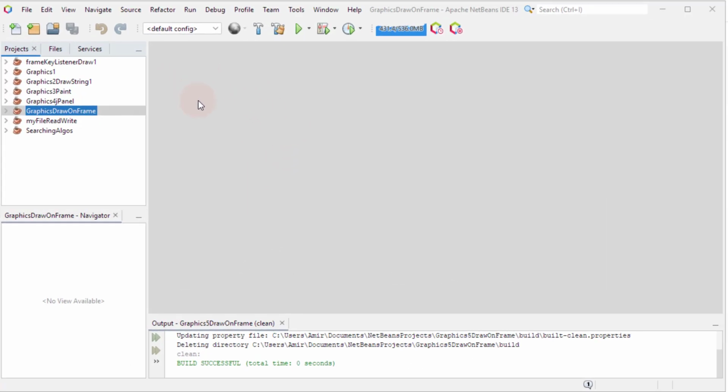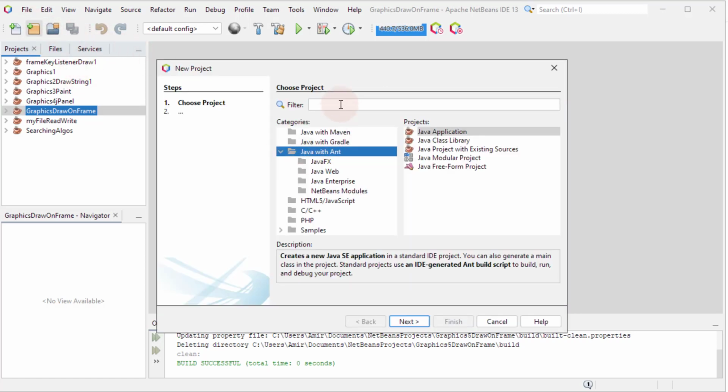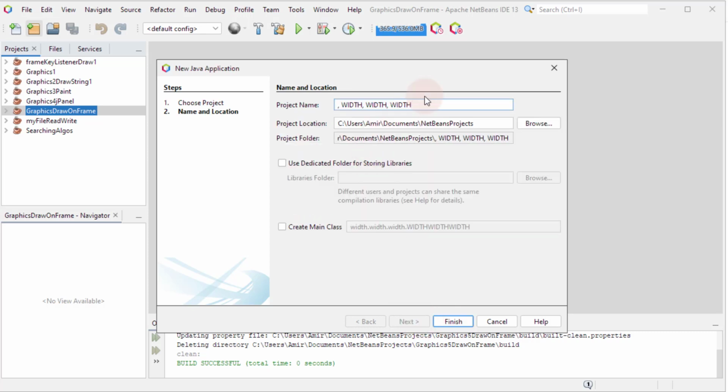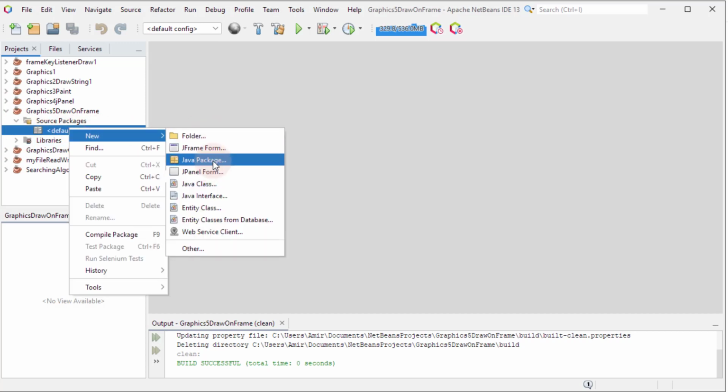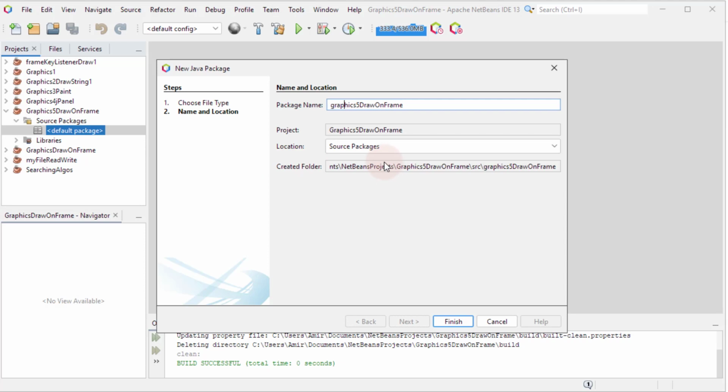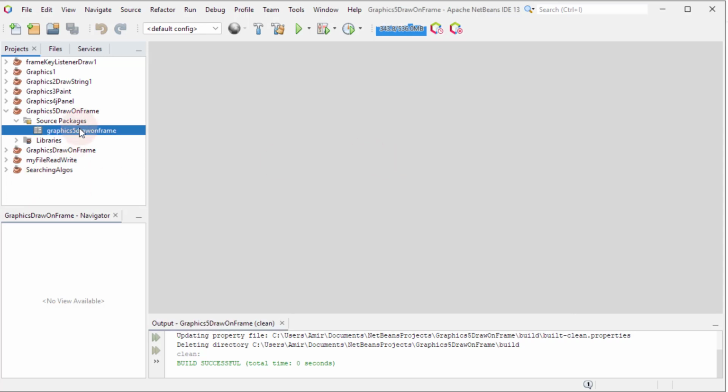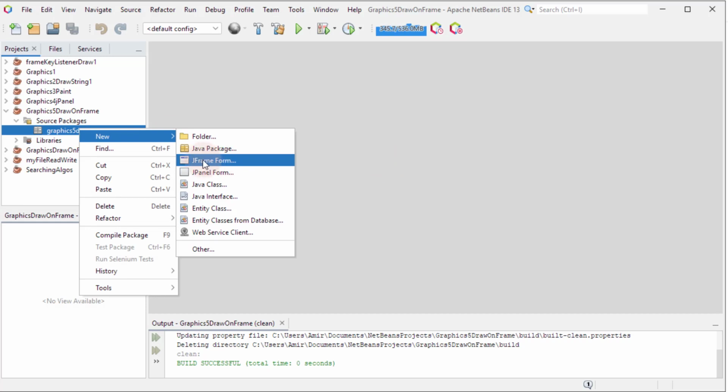In this video I will show you how to draw on a frame. So we will just start with a new project, we will add the package, and then we will add the JFrame to it.